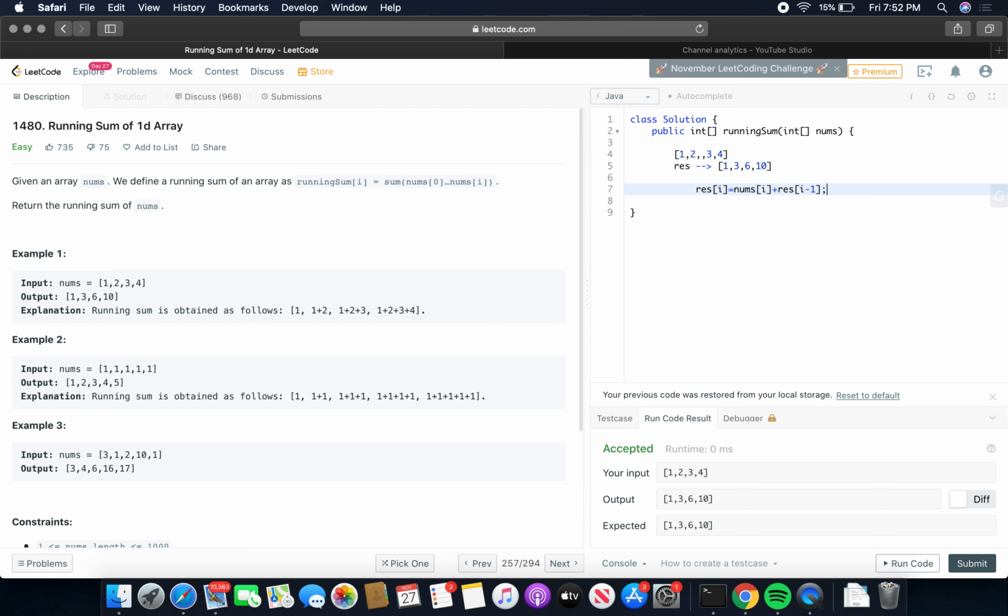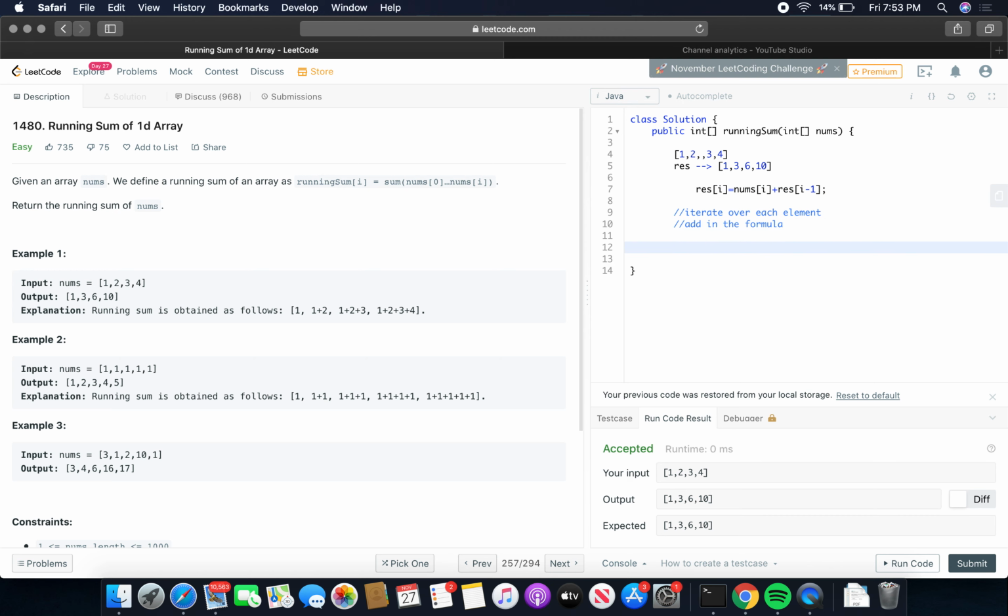This will be the basic formula that you can build for making the running sum of a 1D array. Let's write the pseudocode. We have to iterate over each element and apply the formula that we have built.